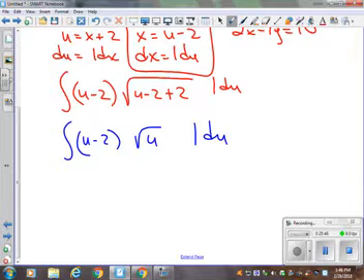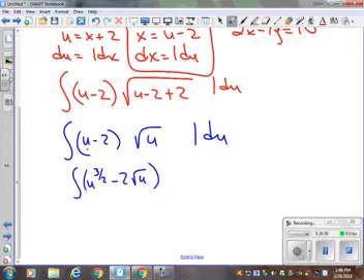But at this point, most of the time, you end up having to multiply it all together so you can do power rule on each individual piece. So, u times a half would mean 1 plus a half is 3 halves, because the square root times the power of 1, you add the powers. And negative 2 times the radical is just going to be negative 2 times the radical. And 1 times du is just du, so if you don't want to write the 1, you don't have to. So I took a problem that was not chain rule, used substitution, and got the problem in all u's. That gives me the opportunity to actually use power rule now and just add 1 to the power and flip it in front.